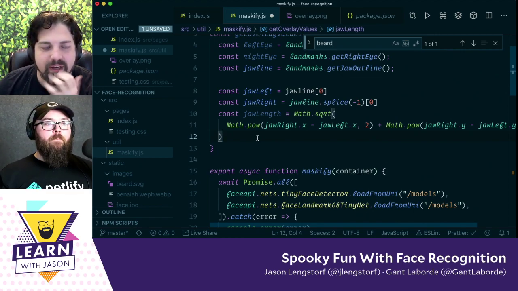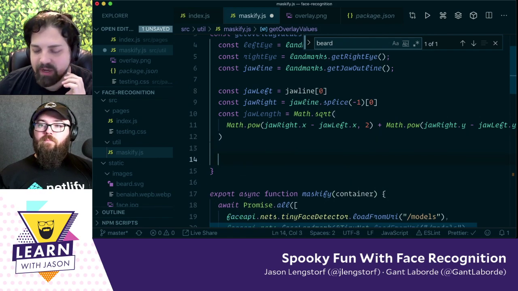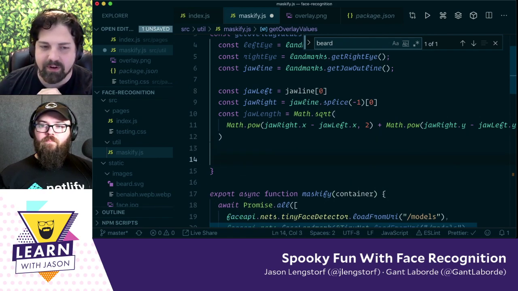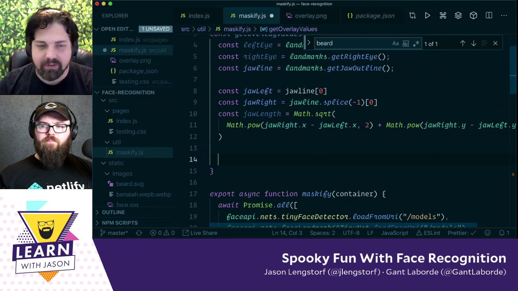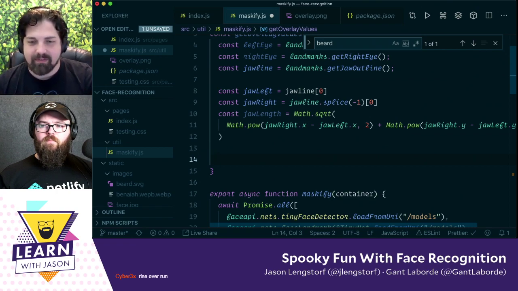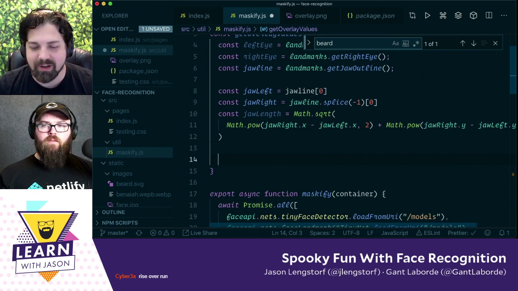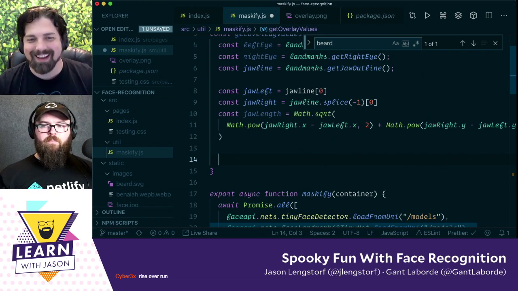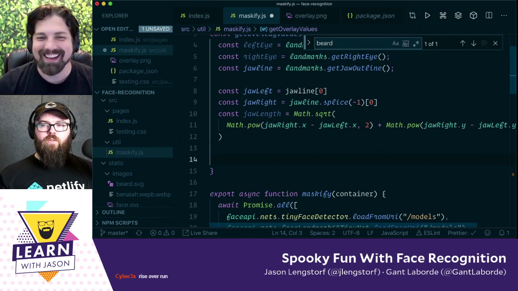We could use the eyes to figure out the angle. We could use the jaw to figure out the angle. Actually, let's do that, because we already have the jaw, right? So why not? Let's go wildly into this, and if we err, we will go look at notes. So what we actually need then is the distance.